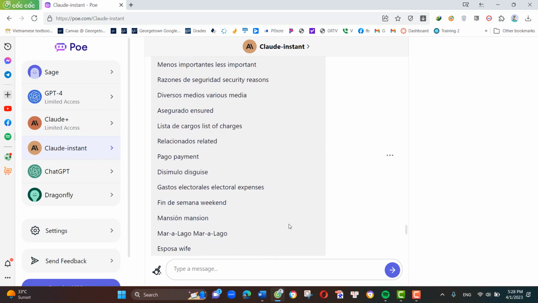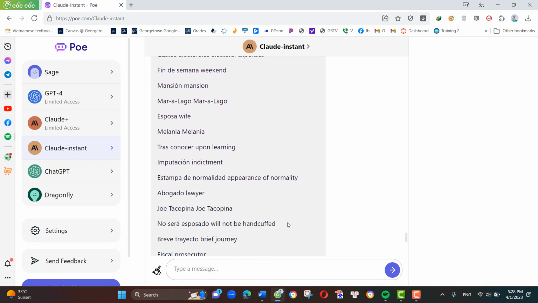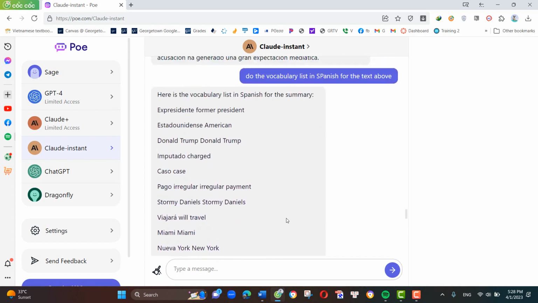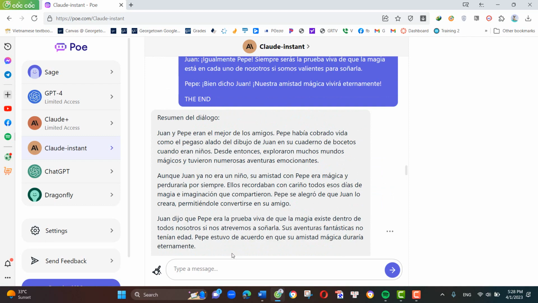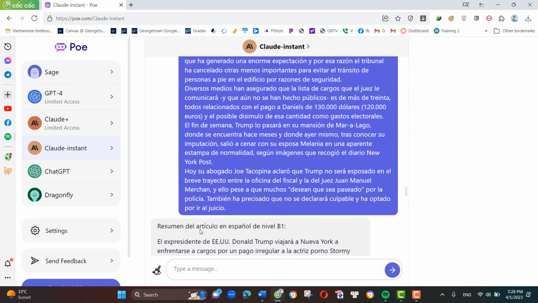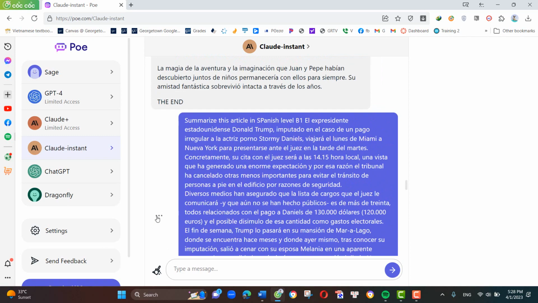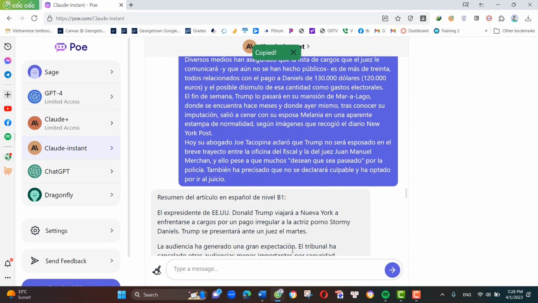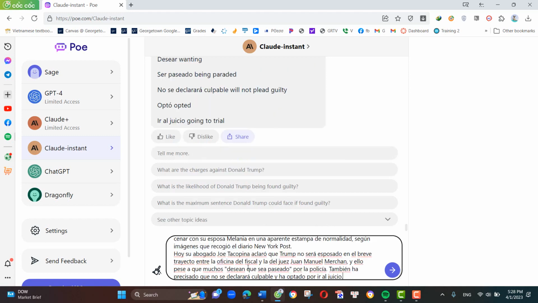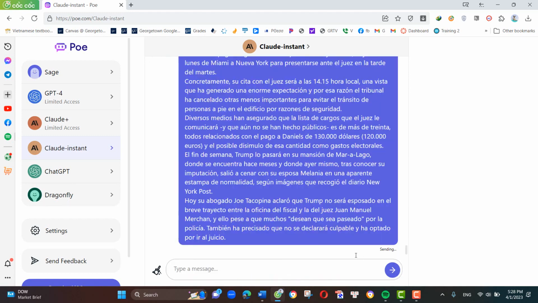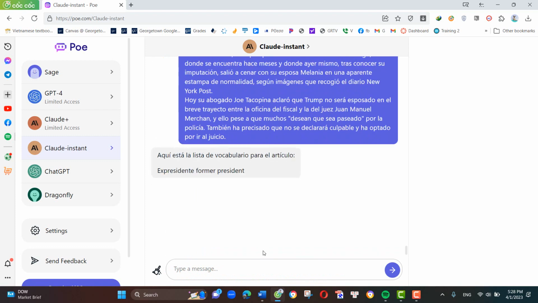So notice that again, just like what we did before, it creates the text for the translation for the text that you have there. If you want the original text, then you should copy this original text, the one that we took from the newspaper. And then you can say, okay, make a vocabulary list for this text, and then just copy the original text. Then it will give you the vocabulary for the original text.